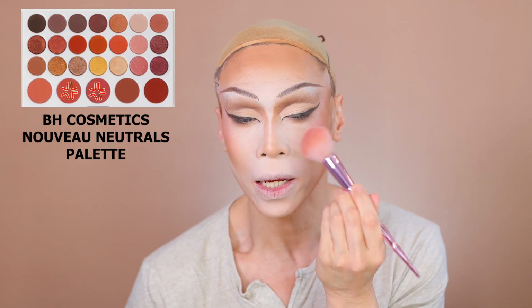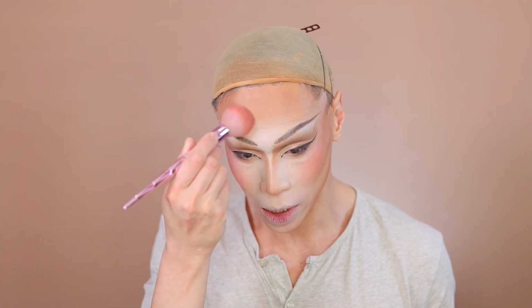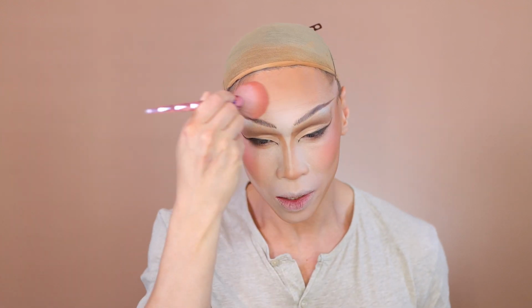I'm going to use a very neutral blush. I'm going to use my BH Cosmetics Nouveau Neutrals to accentuate this liquid blush a little bit, okay? And bring the color back to the center of the face here. Once you have the cream-based blush, the powder blush really just goes on so easily, okay?